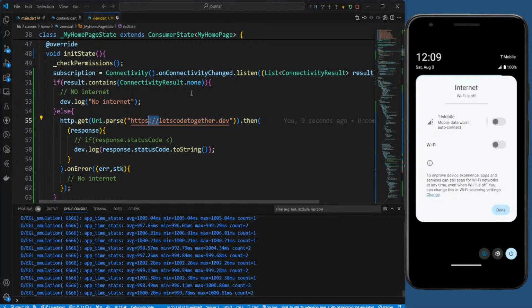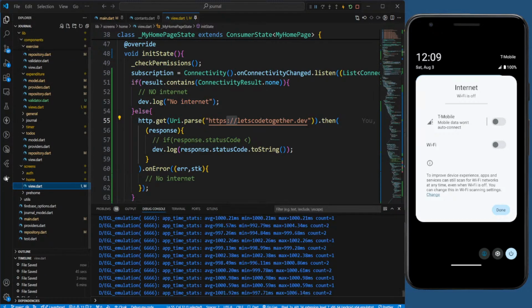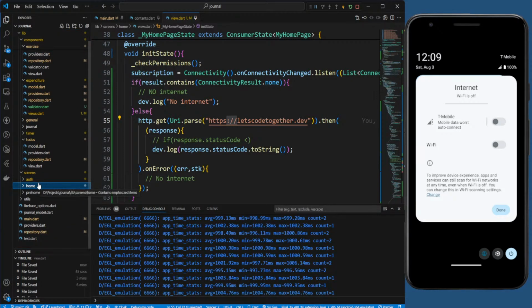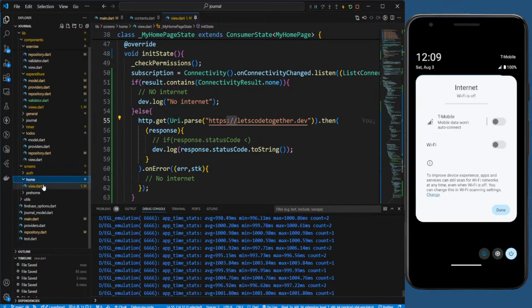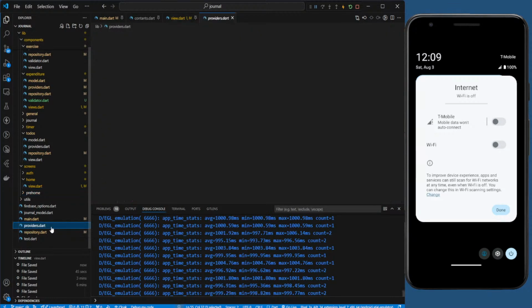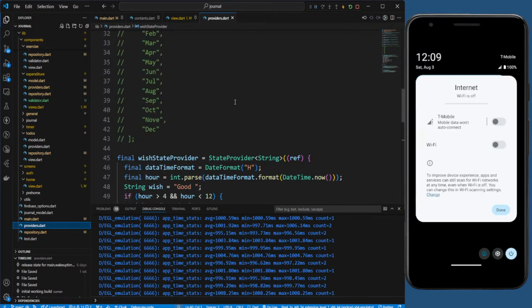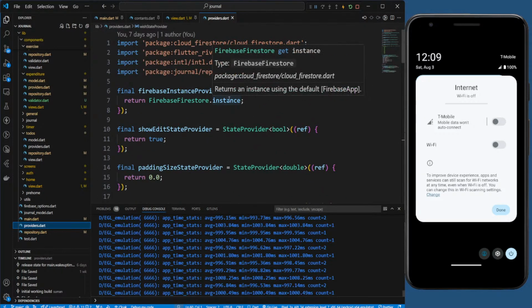Now let's make one provider on the main. On screen only, the providers, this is the providers on global scope, right?